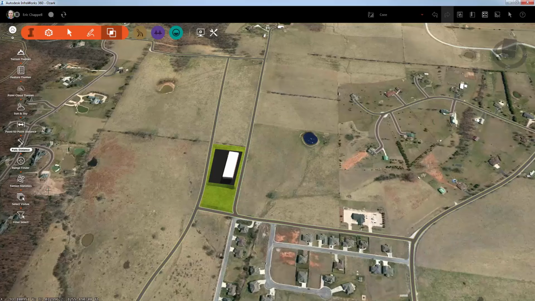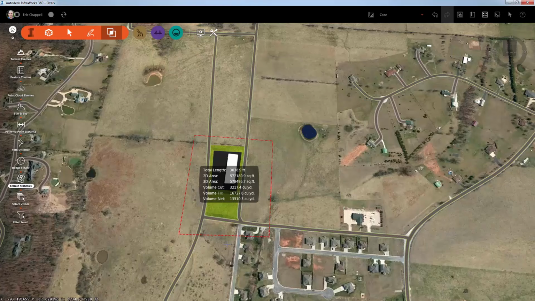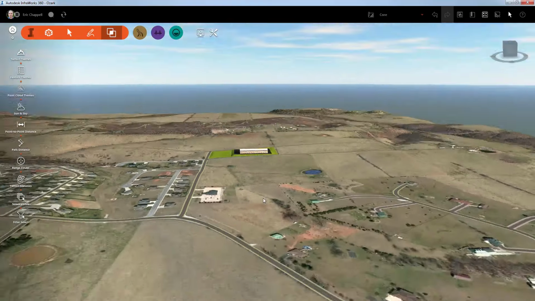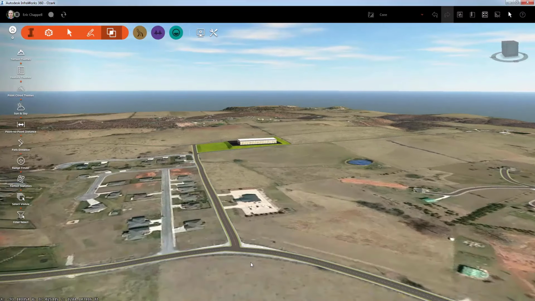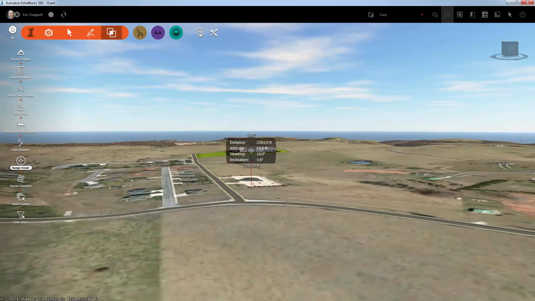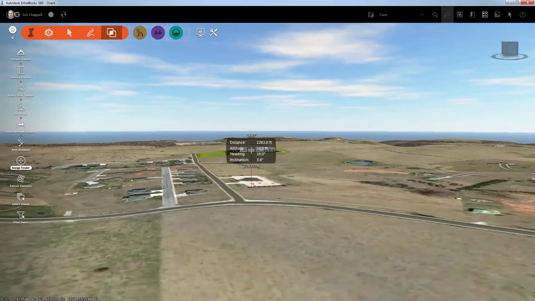I can also get terrain statistics, which give me, among other information, cuts and fills about specific design that I'm proposing. So for example, the grading involved with this parking lot and graded area results in a net volume of about 13,000 cubic yards. I've also got visibility tools that I can utilize. So from a given vantage point, I can use the rangefinder to determine how far away an object is, what its altitude is, and other information.